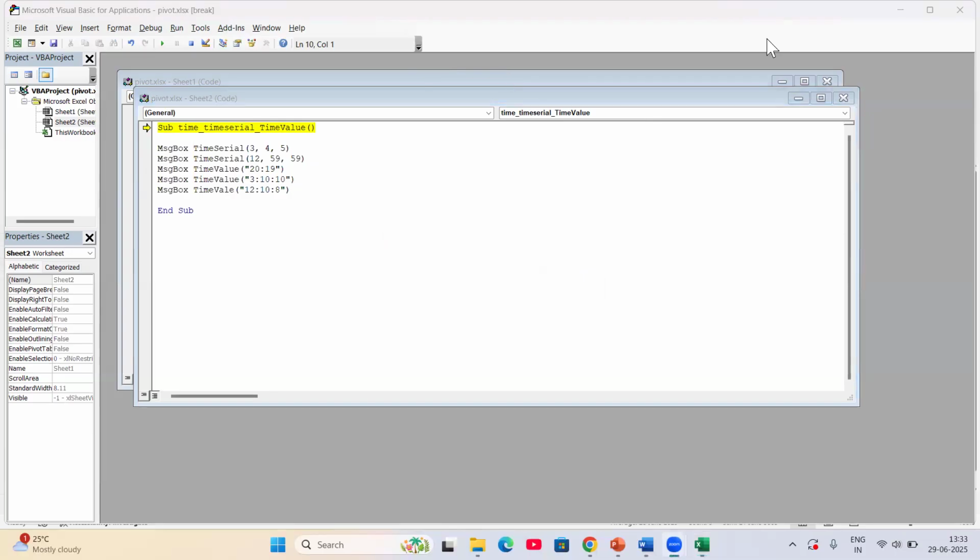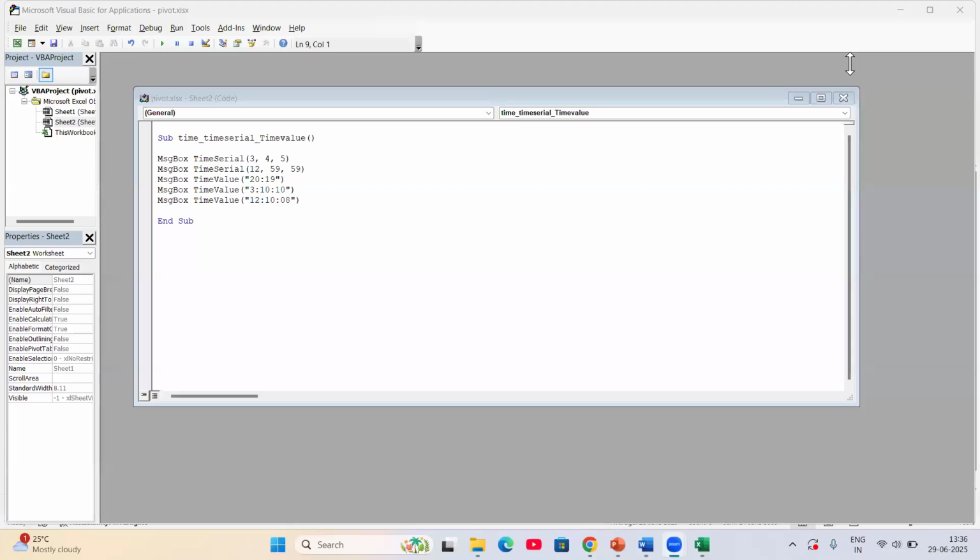Here we are adding the time value, the Sub time_serial_time_value.